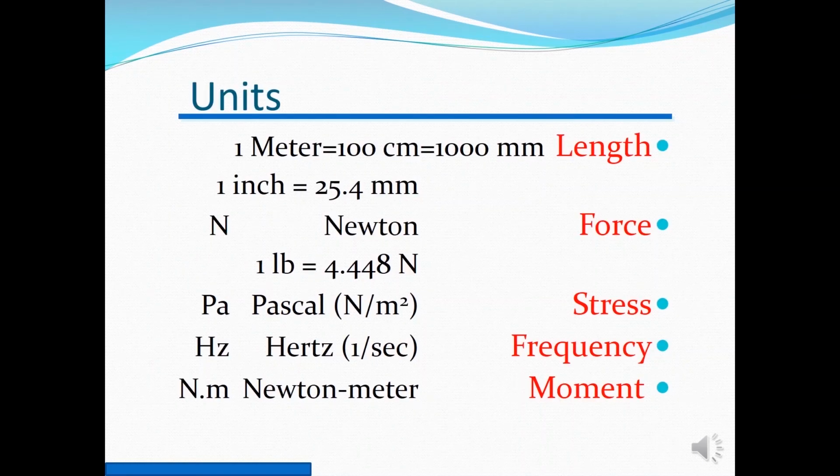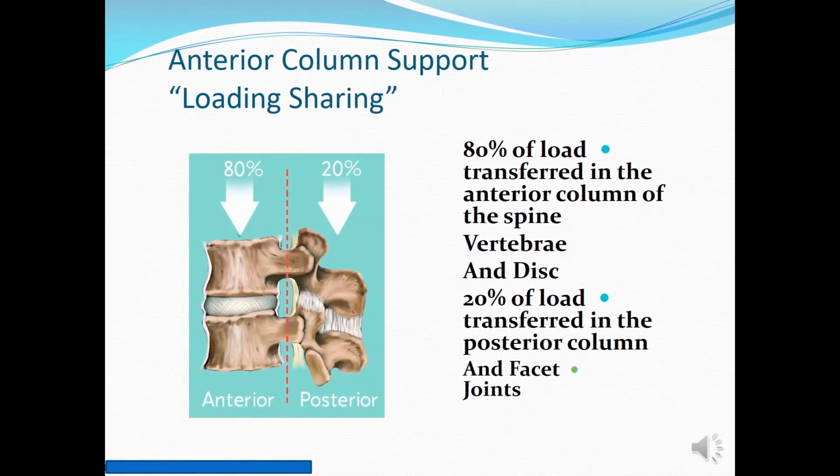These terms we should know. What is the length and how do we measure it? What is the force, the stress, frequency, and the moment? Why is the spinal column load-sharing, not load-bearing? Because the anterior column shares 80% of the weight applied to it, while the posterior column shares about 20% of the loads applied to it.